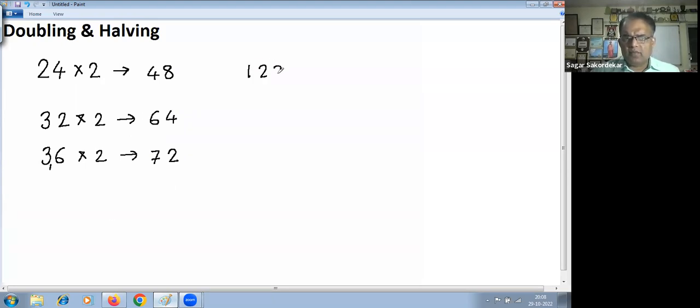If you consider 1, 2, 3, you want to double that. Double of 3 is 6, double of 2 is 4, double of 1 is 2. Double of 2, 6, 4. Double of 4 is 8, double of 6 is 12, so 2 carry 1, double of 2 is 4 plus carry 1, 5.